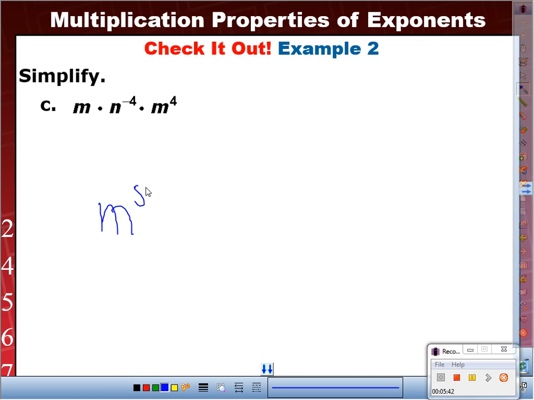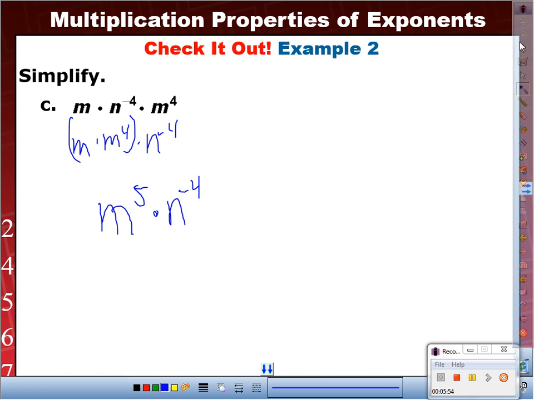M to the 5th power times n to the negative 4th power. Hands up if you got that. That is correct. And how do we get that? By the commutative, m times m to the 4th times n to the negative 4th. Associative, and that's how we get this, and we bring this one down. Now there's one more step, because when we simplify, we're not supposed to leave negative exponents, but we're going to get there after I explain the next properties. As long as you leave it like that, we're fine.